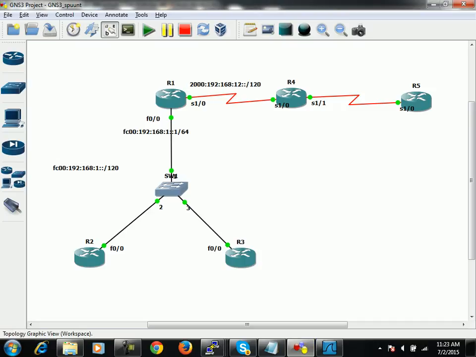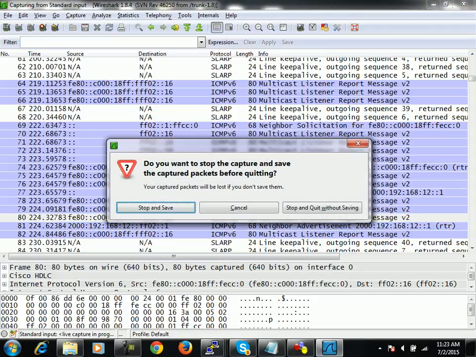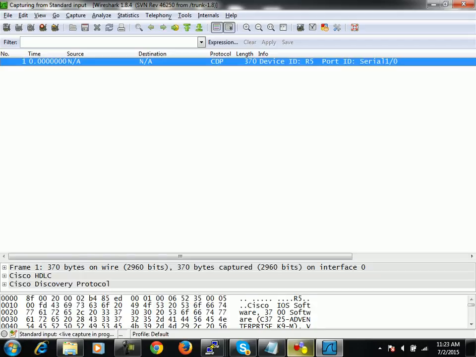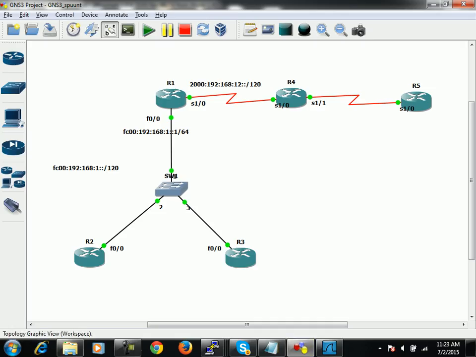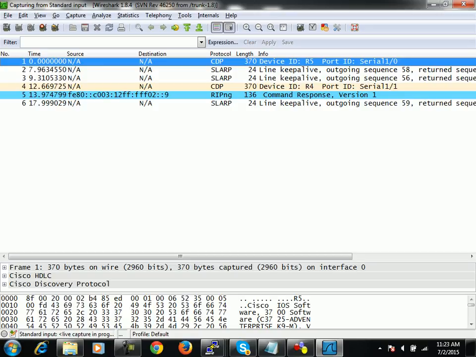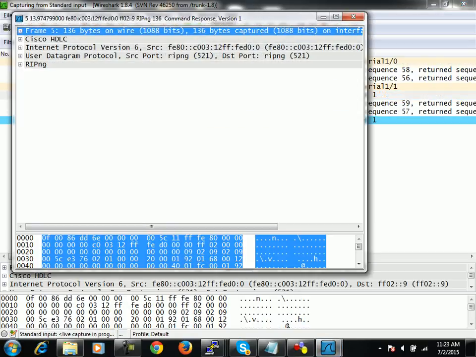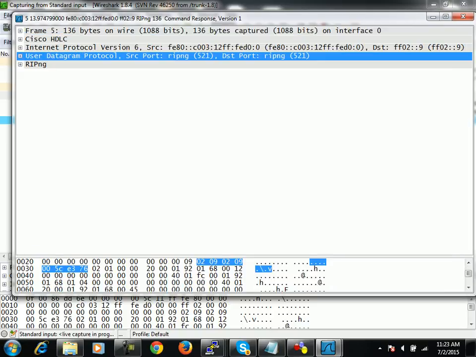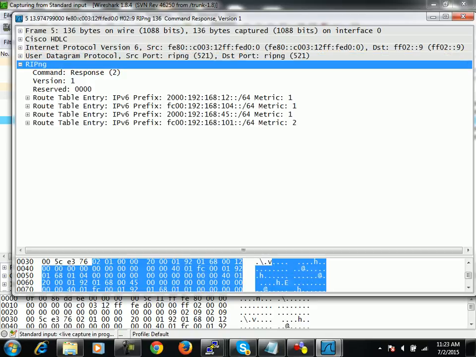Now you do one thing, you can capture this link. RIPng is giving an update, see, and in RIPng it is version 1, see, port number, and it is using UDP, User Datagram Protocol, right?